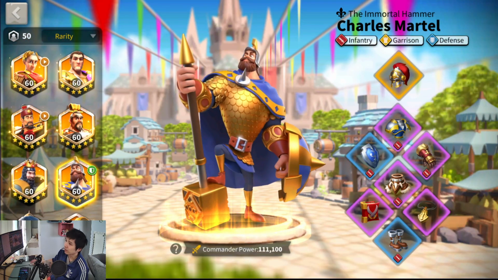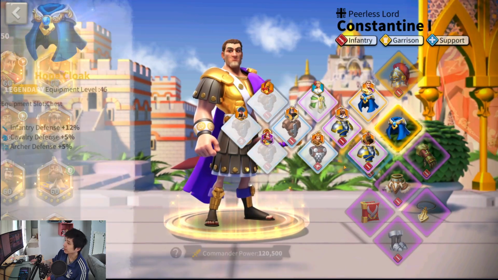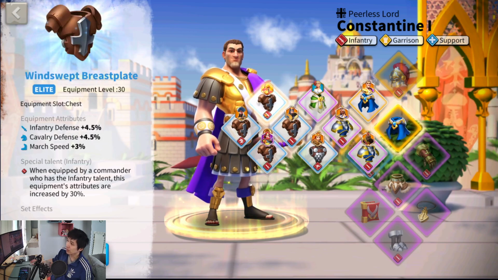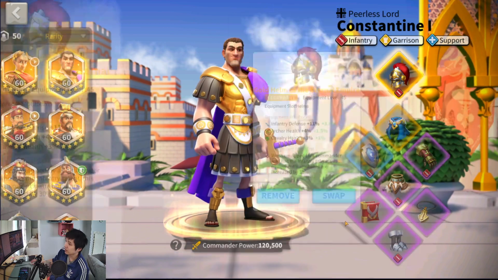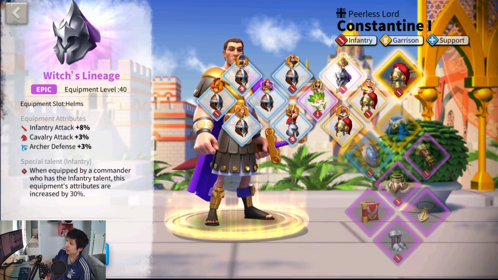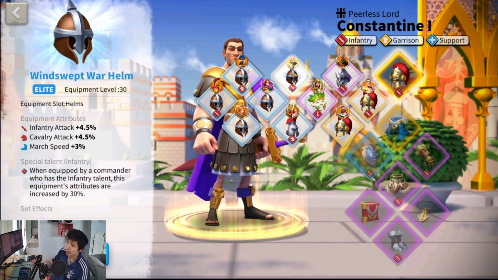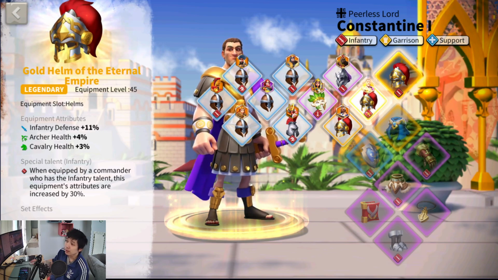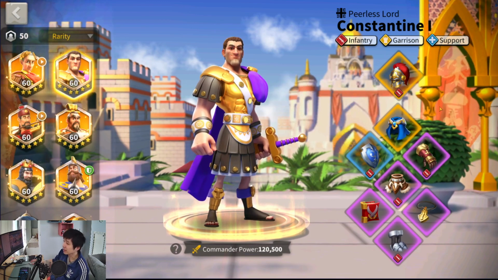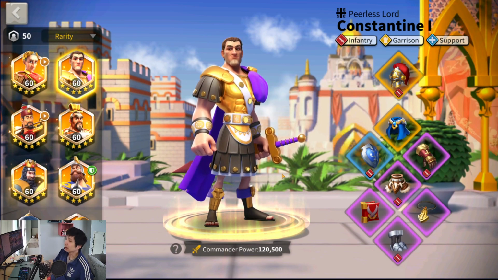So instead of going from the Windswap breastplate to the Queen Soul, I am going from the Windswap breastplate to the Hope Cloak. And instead of going from the Windswap War Helmet to the Witch Lineage, I'm going from the Windswap War Helmet to the legendary Gold Helmet of the Eternal Empire. So that is some minor change I make along the way with my original plan.